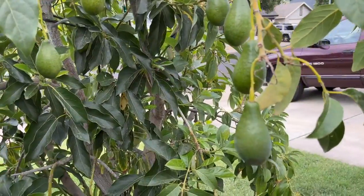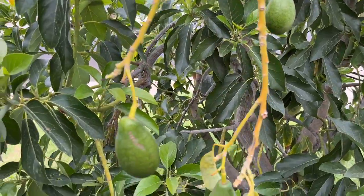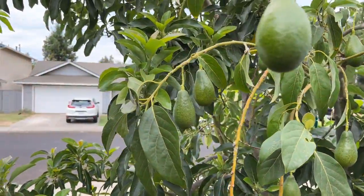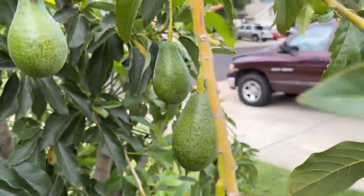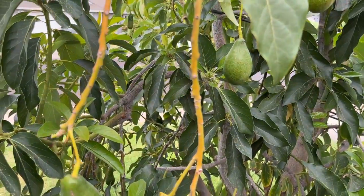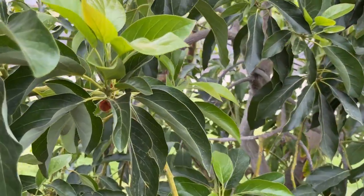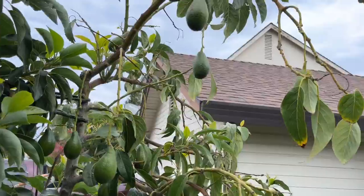We'll take a look at the cukes I have growing on the Queen side of the avocado tree. I do a lot of videos on the multi-grafted avocado tree here in my front yard — I have about five or six varieties. As you can see, the most prolific in fruiting is the Mexicola Grande; these things are just loaded everywhere. Today is kind of cooler, probably only going to get up to 90, and it's strangely cloudy, which is very rare in the San Joaquin Valley in the middle of summertime.